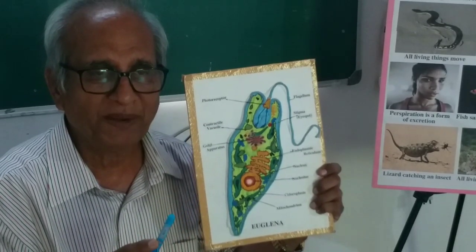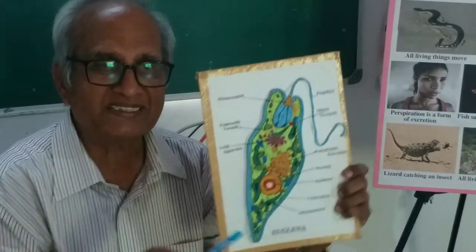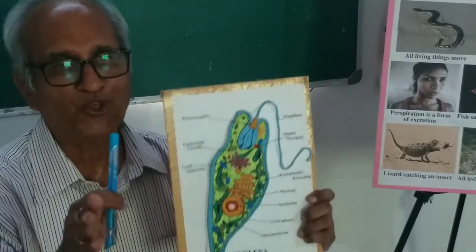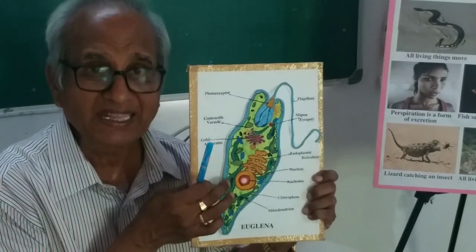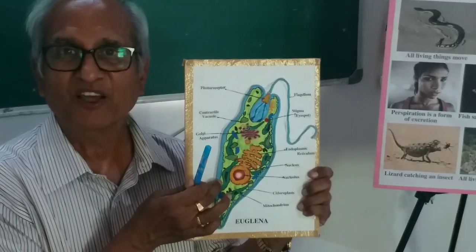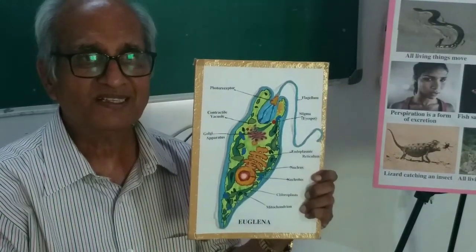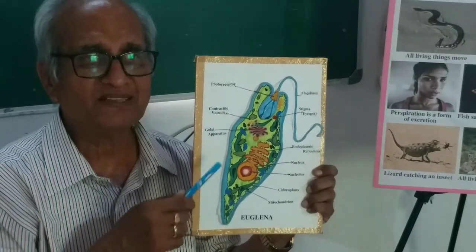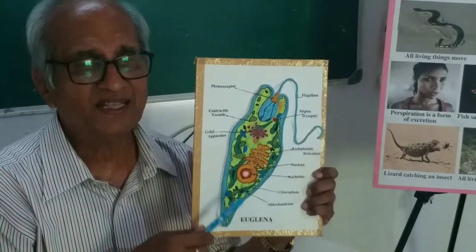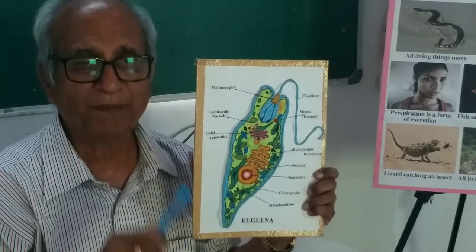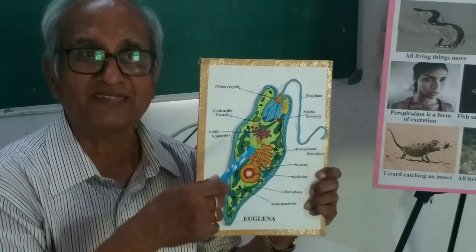Other plants, grown-up plants, we said, they move where they are. The twigs, the branches, leaves, their growth, all these take place towards the sunlight, we said. But this is a tiny animalcule, a plant, which moves in water from one place to another in search of sunlight and prepares its own food. So it's a clear signal that these animalcules move from place to place. It's a plant. Why do we call it a plant? Because it prepares its own food.